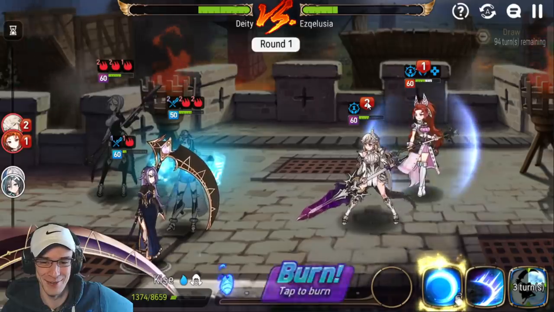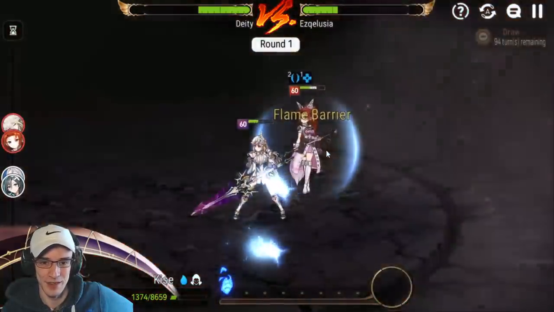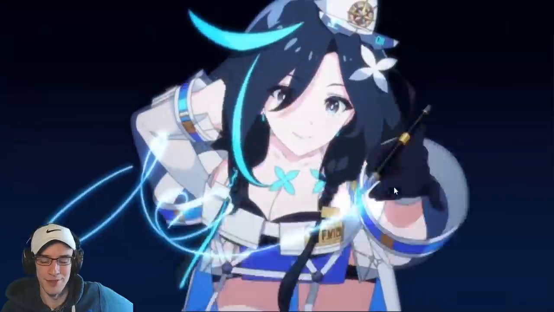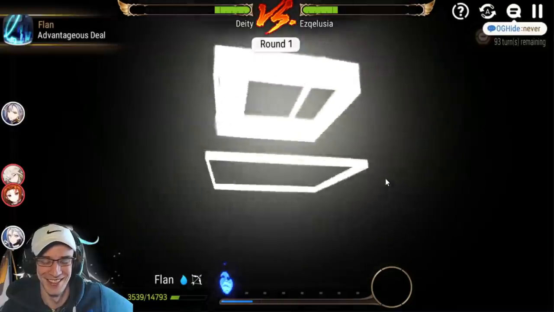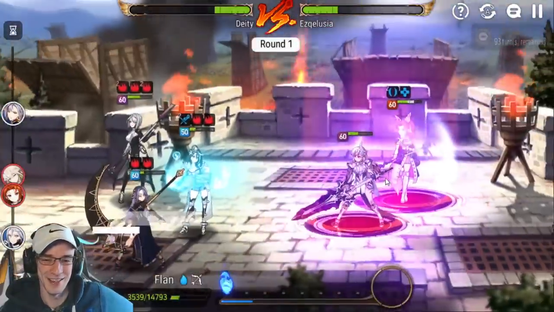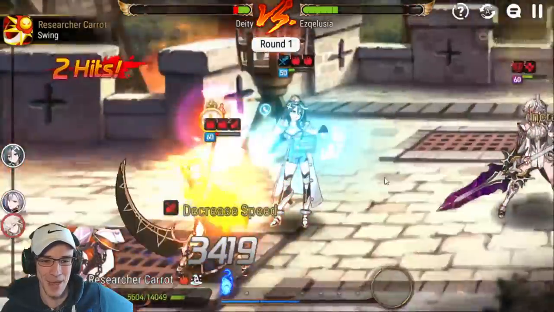Yeah, this is doomed. All right, well, Kisei has to go ahead and take the L here. And then Flan. Everyone's dead. This didn't work. Maybe I should have went for the Carrot turn one. I just didn't think I could kill the Carrot because of the damage mitigation. Yep, she's dead. And bop, there goes Kisei.